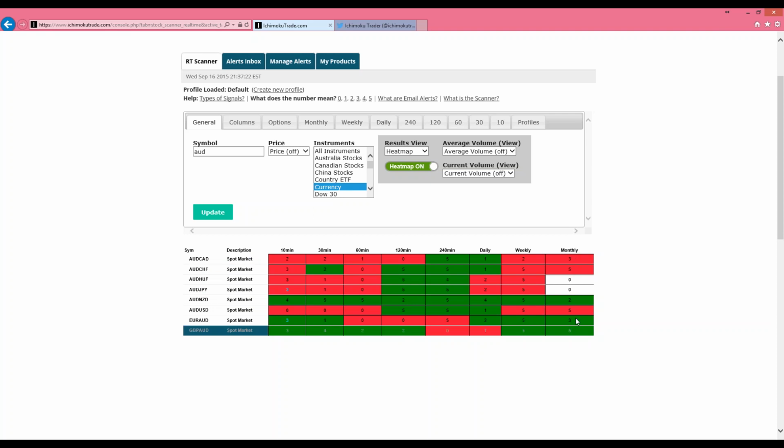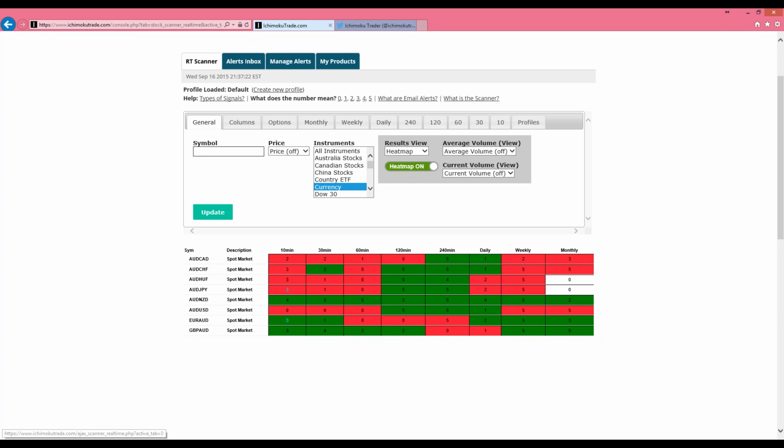You'll look for green boxes on the higher time frame. So if you notice, this is green right there. That's for the pound, that's in reverse order. But you could literally look for the colors here and see exactly which pair the Australian currency is the strongest against.